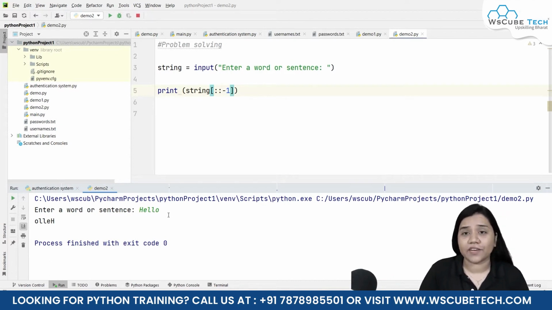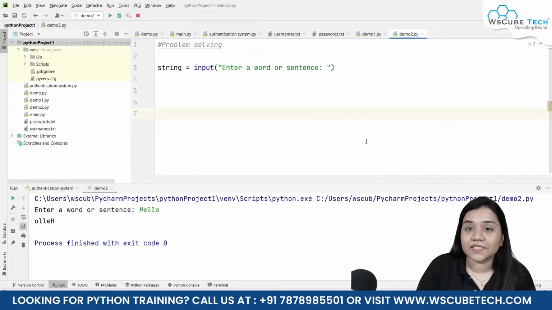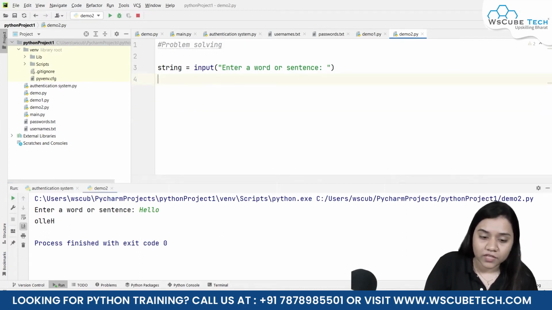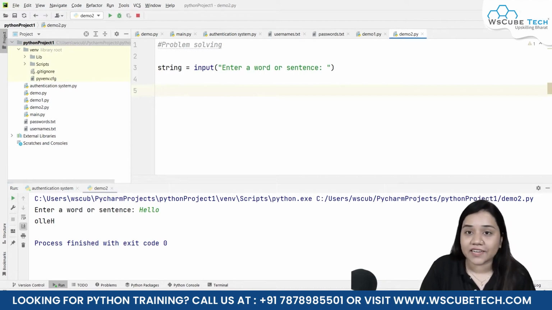Let's see what we have in our next question. In our next question, we have: write a program to check if a string contains only digits. So let's see if a string contains only digits or not. Here also I'm considering the same example that I used before. I'm taking the input from the user as a string, and on this string I will be using the isdigit method to check if there are digits inside this string or not.